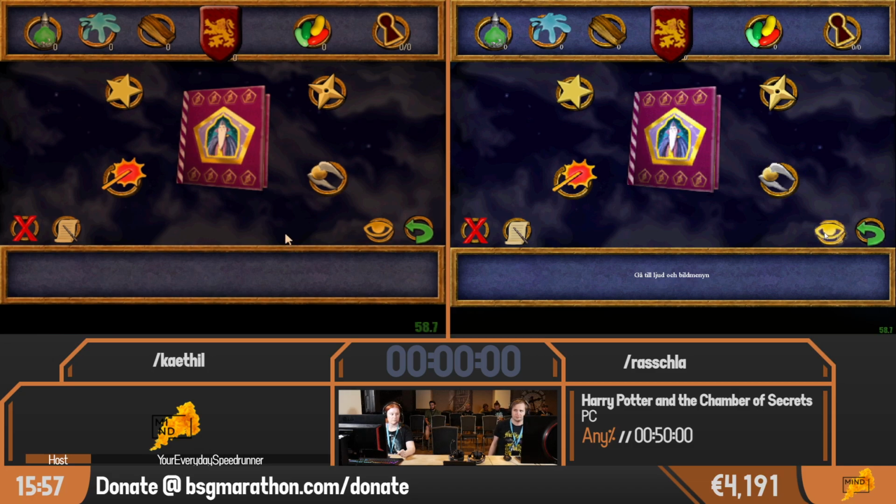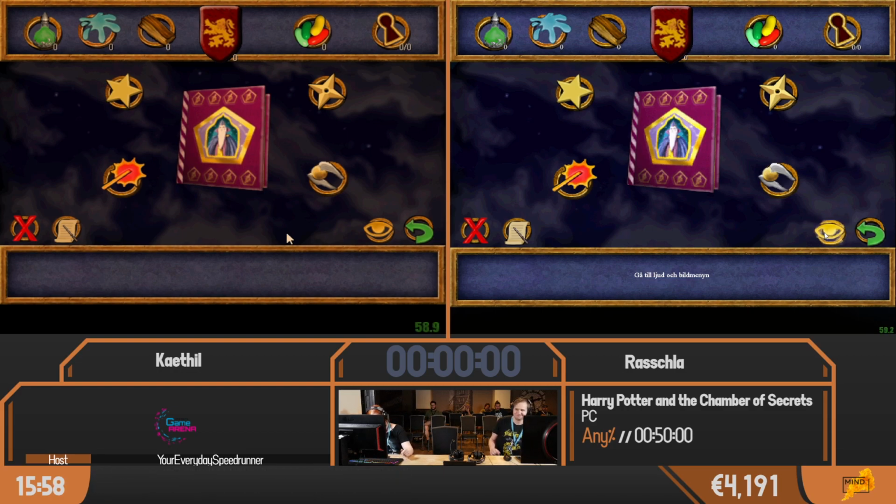Speedrunner, and right now we're going straight into Harry Potter and the Chamber of Secrets. 80% race between Kaethil and Rasschla. Guys, are you ready? As ready as we can be.